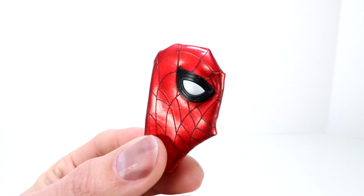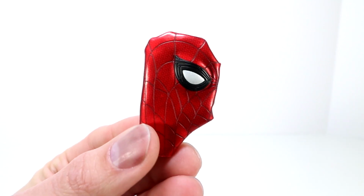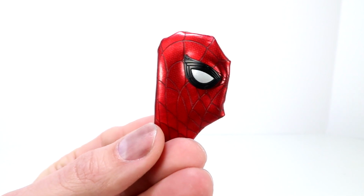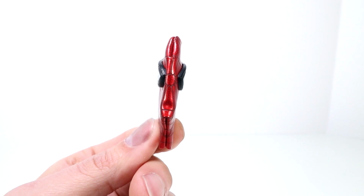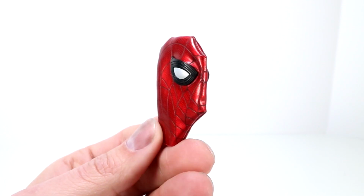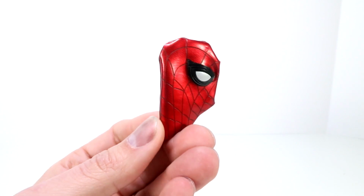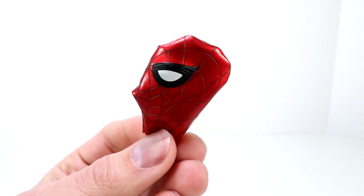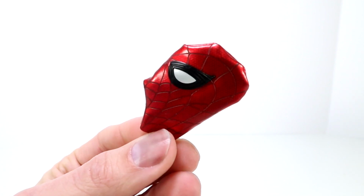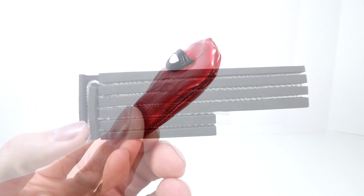Probably the goofiest accessory here, and not necessary, is the mask, which is obviously a Tech Suit carryover, but they've done it in this material. It really looks weird like that because the eyes just bug out off the top of it. They really lift. So yeah, just not necessary. It wasn't from the movie. It's nanotech, so it would just sort of fade into the armor. So not really movie accurate. Didn't need this. Not a big deal either way.